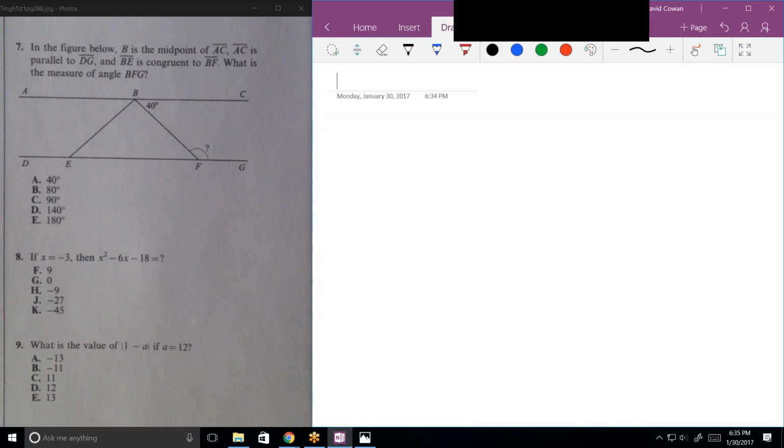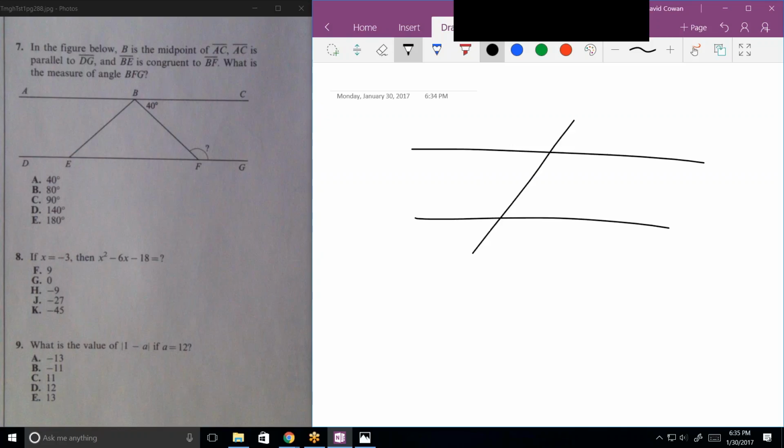You're going to get about 6 questions on parallel lines and transversals. And they're not all going to be this easy, the way I'm drawing it. If you know that you have 2 parallel lines and a transversal, then you know you only create 2 different unique angles. That one's 1, that one's 2, that one's 1, that one's 1, that one's 2, that one's 2. And you know they're supplementary. Here we have the acute one, and here we have the obtuse one. They always have to be supplementary.